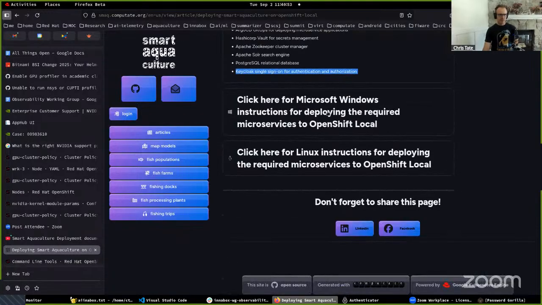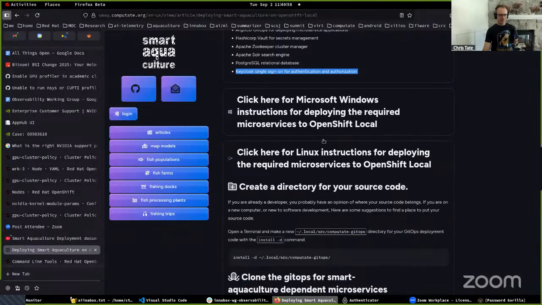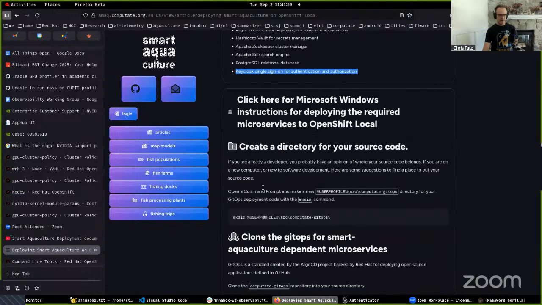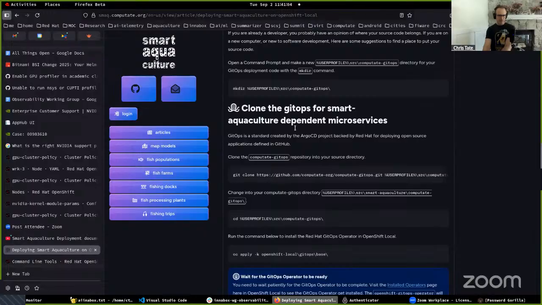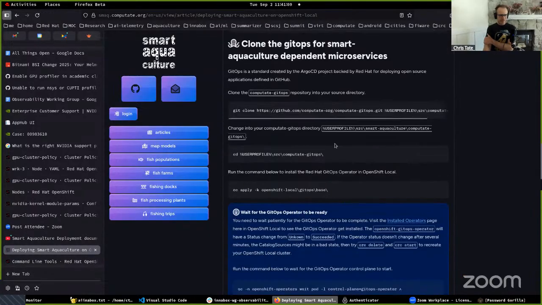And there's both Microsoft Windows instructions for that and Linux instructions, so you can follow along and create a directory for your source code and clone the GitOps for Smart Aquaculture dependent microservices that we described above.